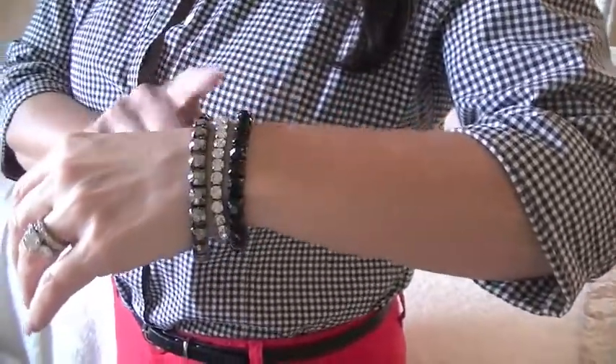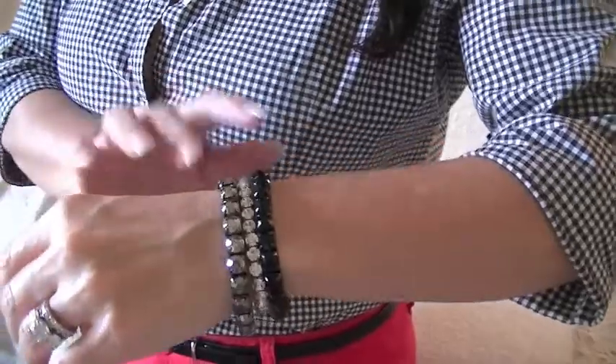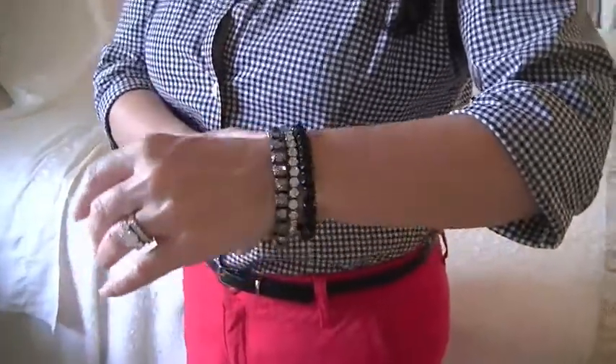And then I just have my normal studs. I wear these almost every day, and no, they are not real before you comment — I got these at Target for $7. And then my other accessory are these bracelets. My husband purchased these for me for Christmas — they were part of a buy one get one free promotion from Target, so if you add in the price, they were probably $4.50.